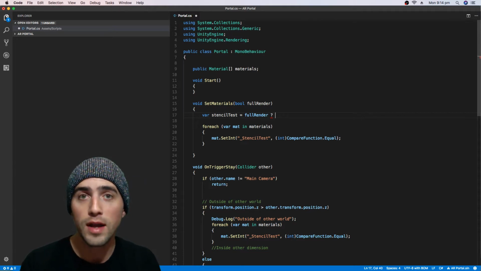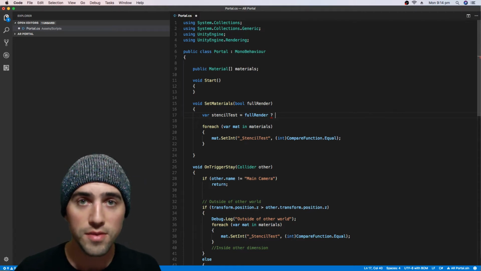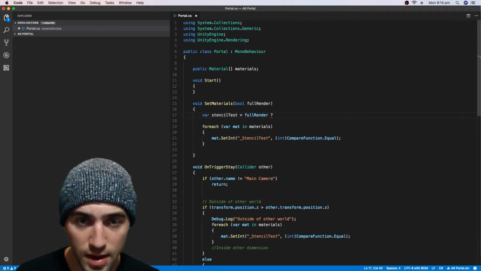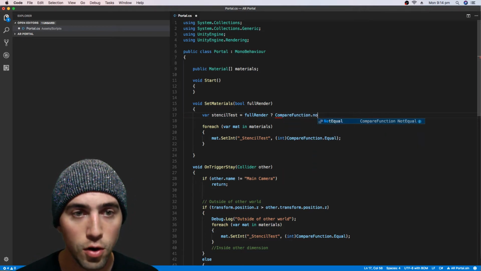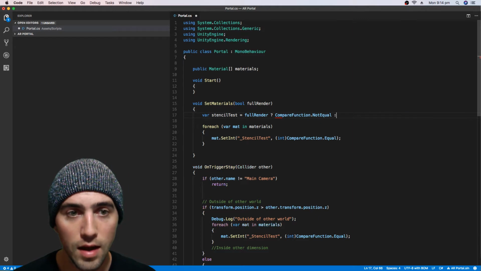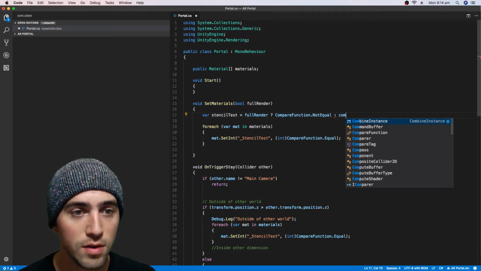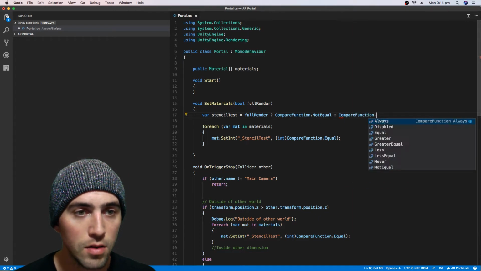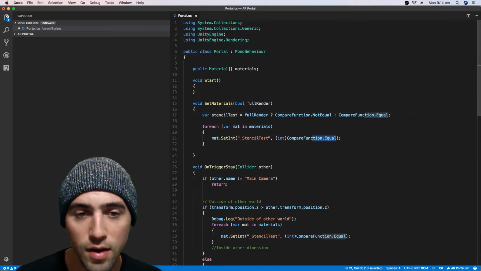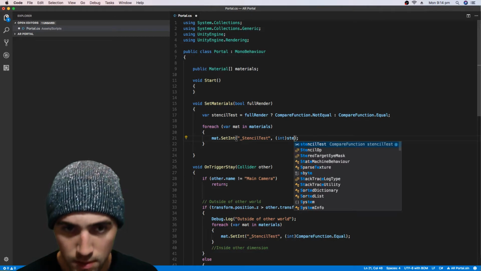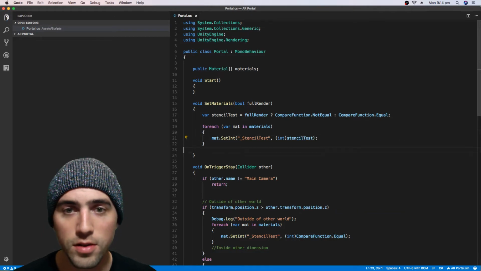Then we want to render everything that's not equal to the one that we've set on our stencil. So we say CompareFunction.NotEqual. Otherwise, let it equal CompareFunction.Equal. And down here, we'll make sure that we're setting that variable that we've created. That's going to be a much cleaner way of working.